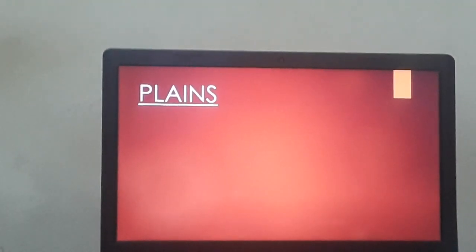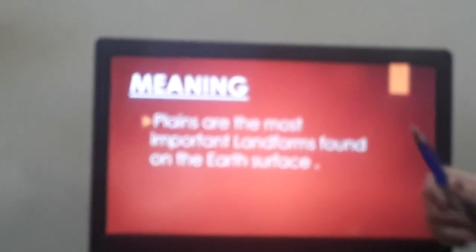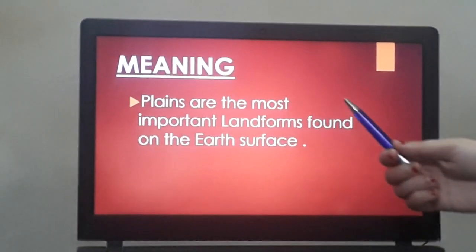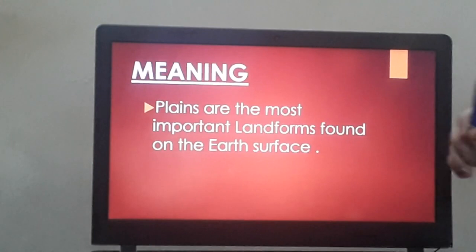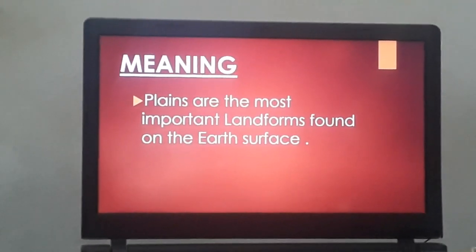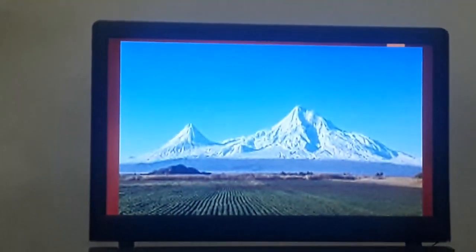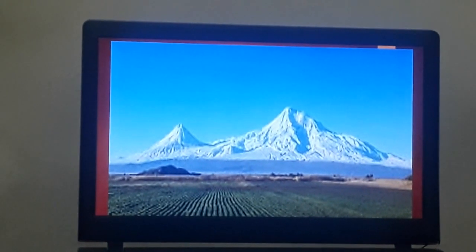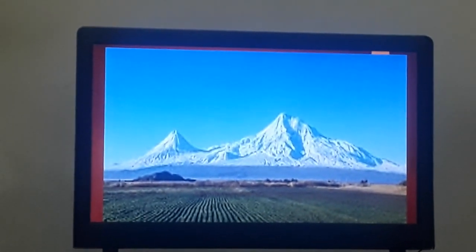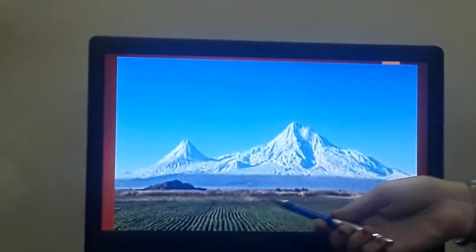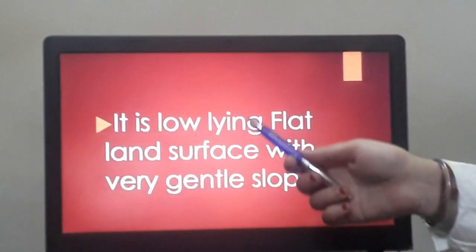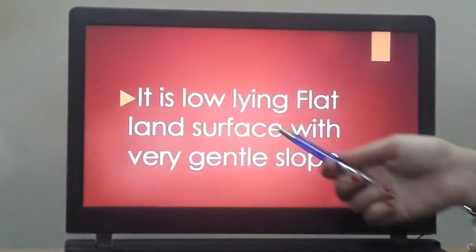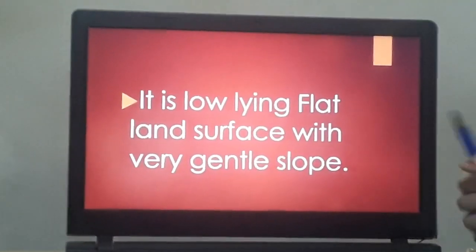Now we will discuss about plains. What are plains? Plains are the most important landform found on the earth's surface. You can see in this picture the plain land. These are the plains, the flat area. So it is a low-lying flat land surface with very gentle slope.